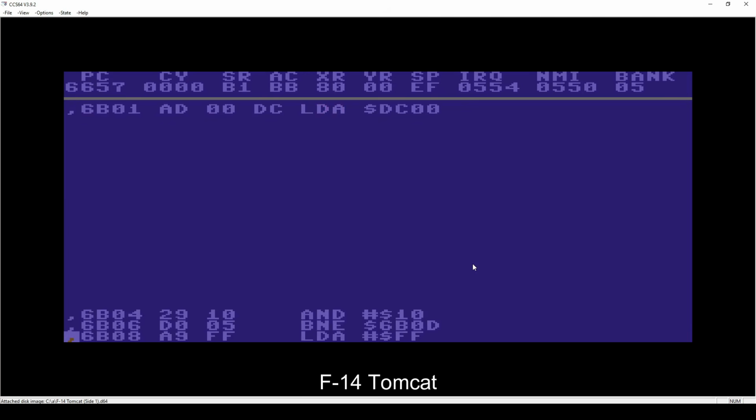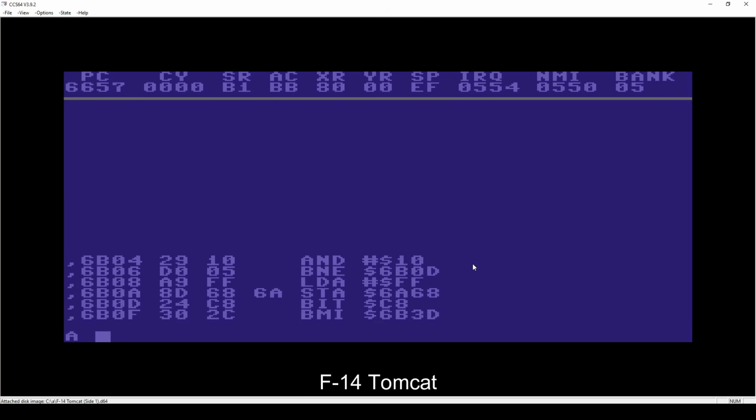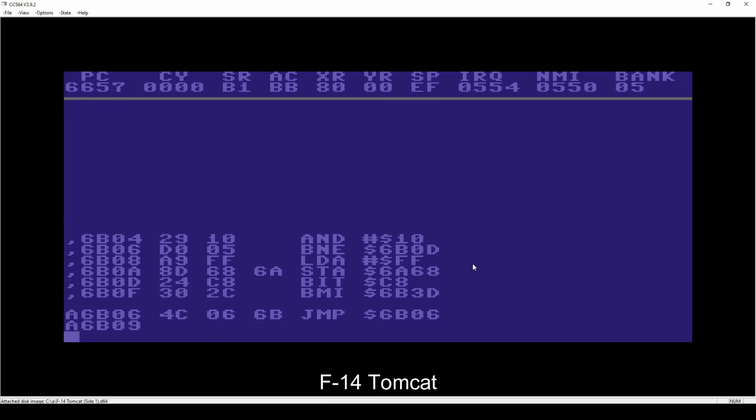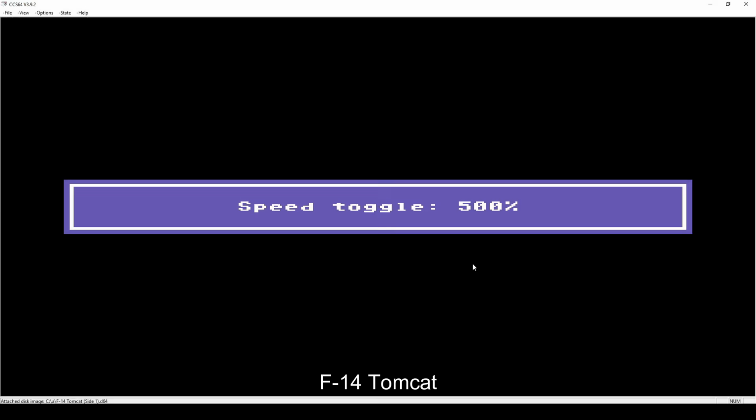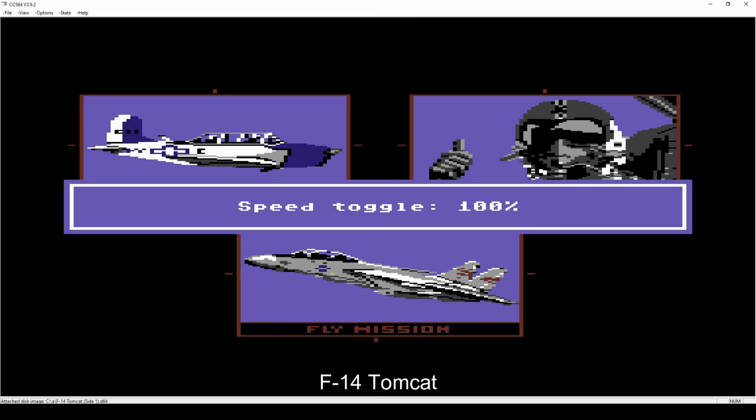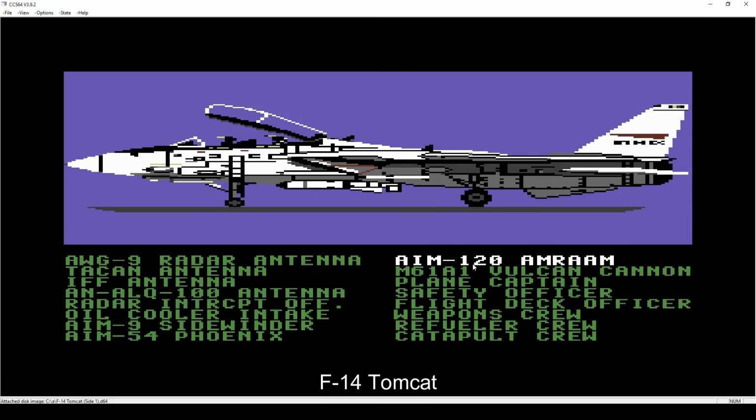Load DC100 and it with 10. So I'm going to put 6B06, jump 6B06 to make it loop back to itself. And it appears that that is also the wrong one.